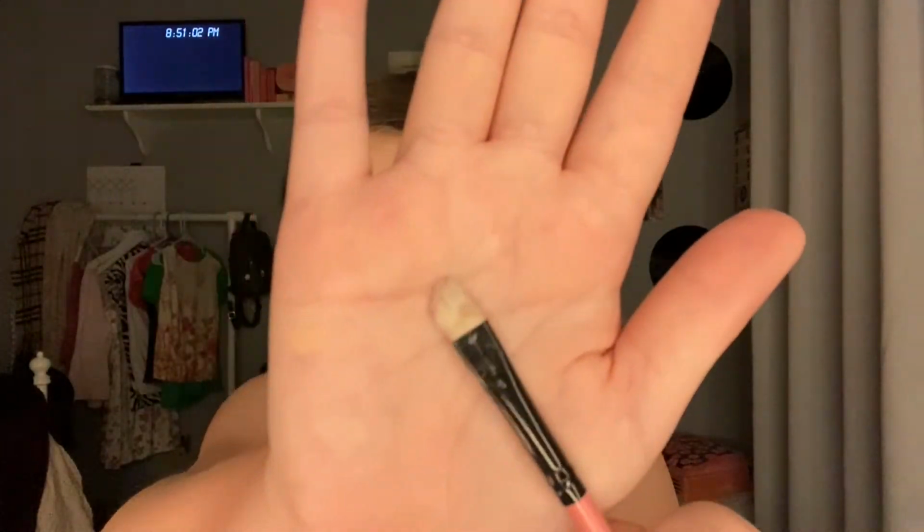So then I'm going to take this brush, which is just another flat brush, and in the Jawbreaker palette, I'm gonna go in with the shade Virgin again, and I'm just gonna pack it on that wet concealer.